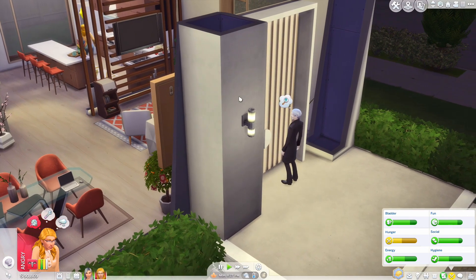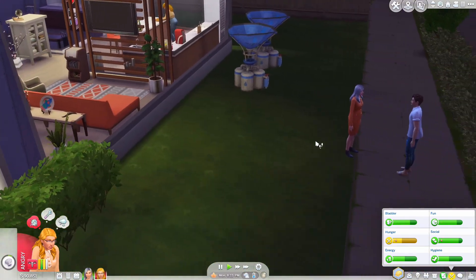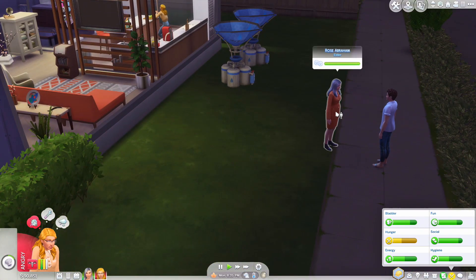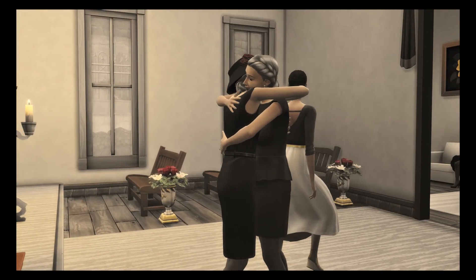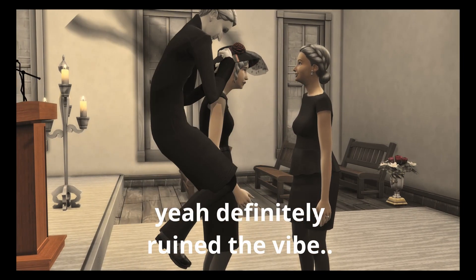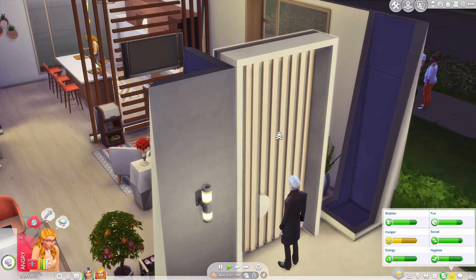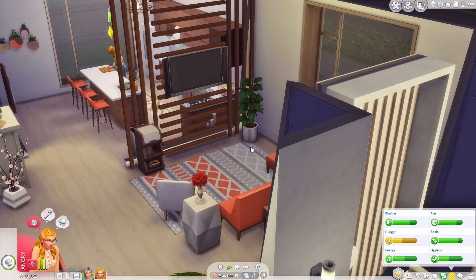Funny story - during Anna's funeral a couple of episodes ago, I got that clip of Rose hugging Mint and Vlad just pops right out of nowhere. I'll see if I can insert a clip here. I ended up cutting it out because it kind of ruined the vibe, but if I can find it easily I'll insert it - it was pretty funny.